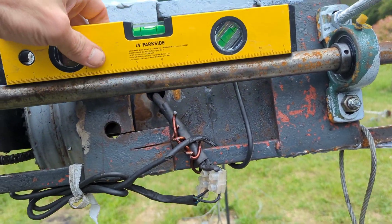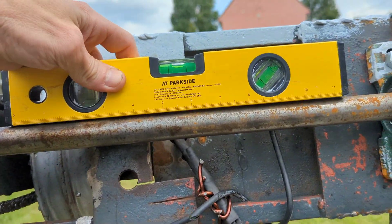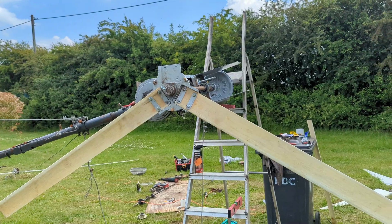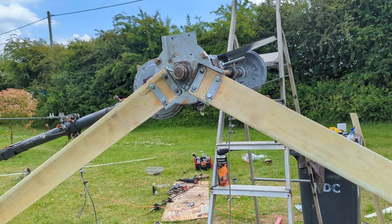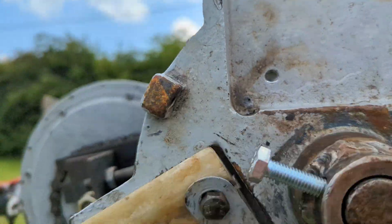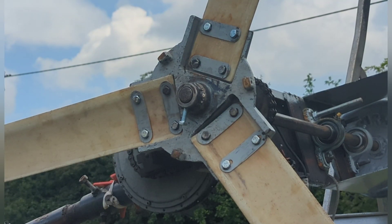So what we're going to do is we've got the turbine set up on its side. We're going to get that perfectly leveled and then we're going to put the blades on that way and see what's going on. So that's how we're looking at the moment. They are a bit of a pain to put on, these blades, but we got there in the end. Blade number three. Right, we've got the blades on.